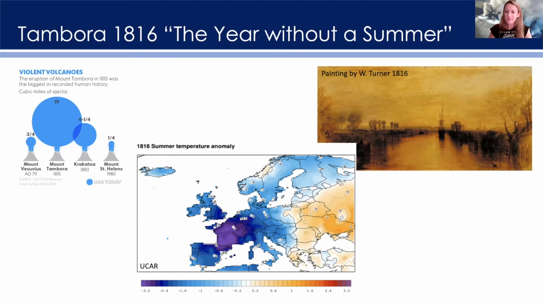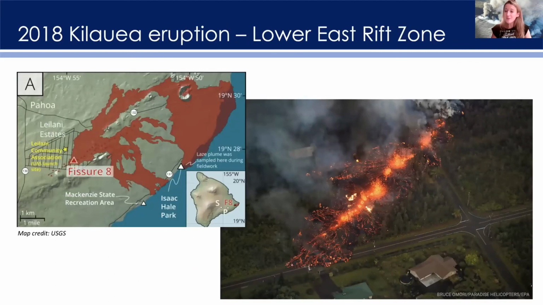Right, next slide, please. The final thing I want to talk about, and then I promise there'll be plenty of time for questions, is the opposite end of the scale, the less explosive eruptions that produce lava flows. The example I'm going to discuss is the 2018 eruption of Kilauea. You can see on the left here a map of where the lava flows went. They covered a large area of the lower east rift zone of Hawaii. Next slide, please.